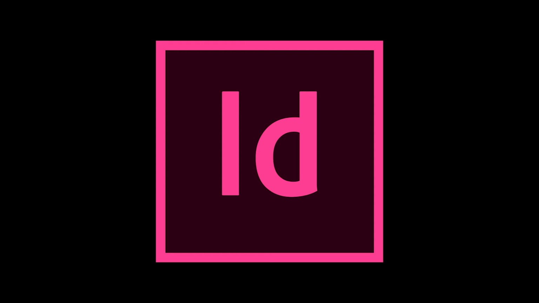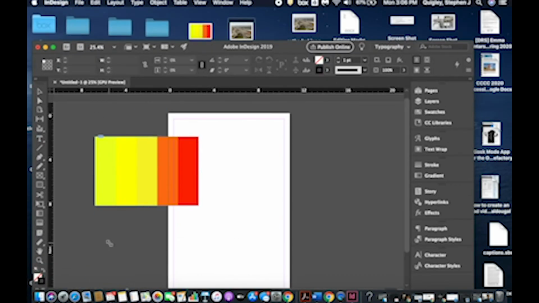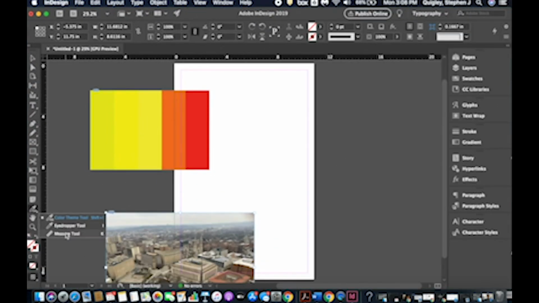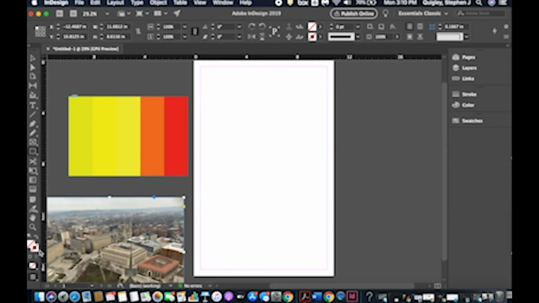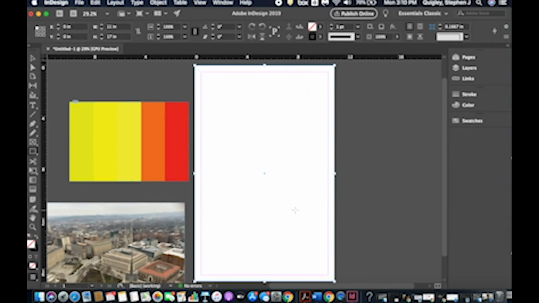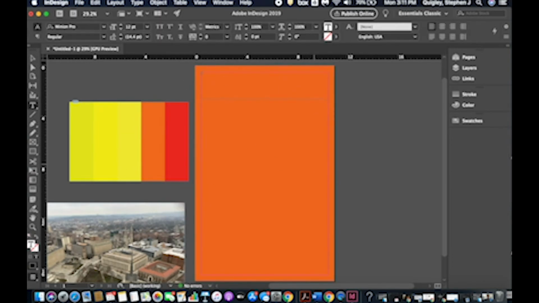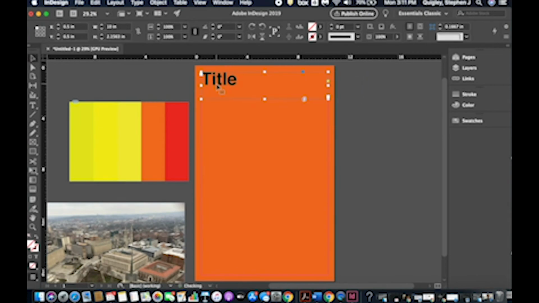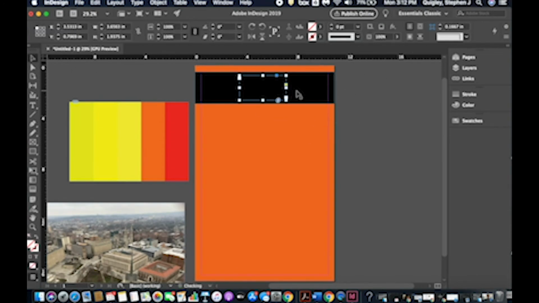Adobe InDesign. Why do I use Adobe InDesign? It's really a great tool when you need to lay out assets. Okay, and the reason why I use it is because I have so much control over font and all of the different assets that I might need to use that I don't have that sort of relational control in these other tools. I could totally lay out something in Photoshop, but again, I'm not going to have all the guides that are built into the system. And I think that's what makes InDesign such a powerful tool.